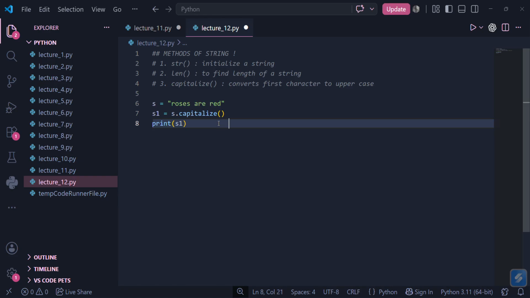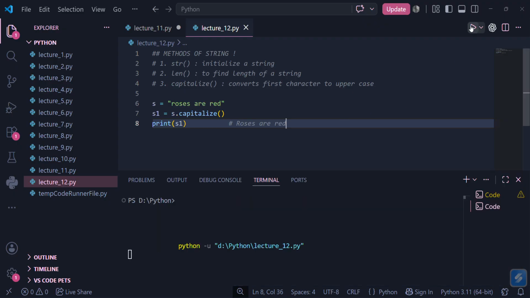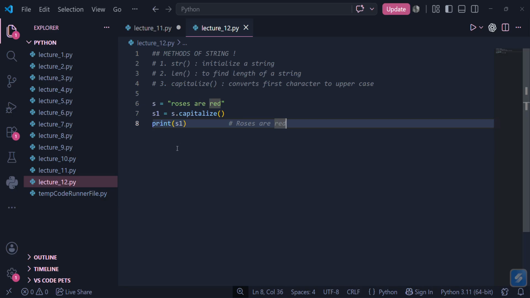It will be giving us the output R capital of Roses are red. Let's run and see. See, Roses are red. Always remember it only capitalizes the first letter of that string, not every letter. That has a different method.